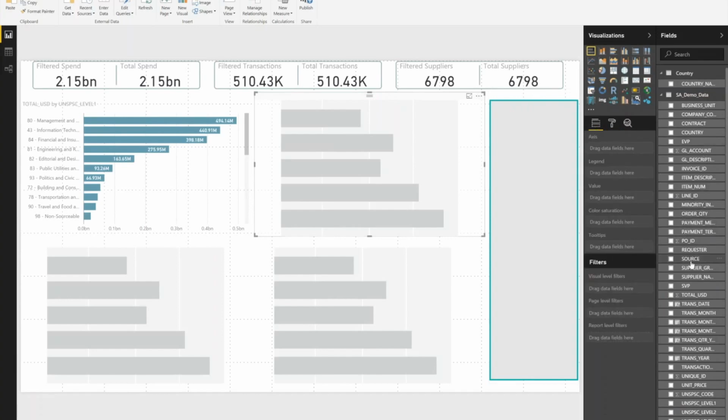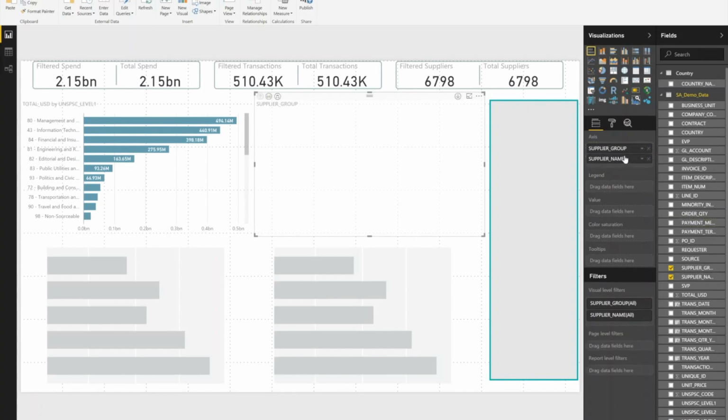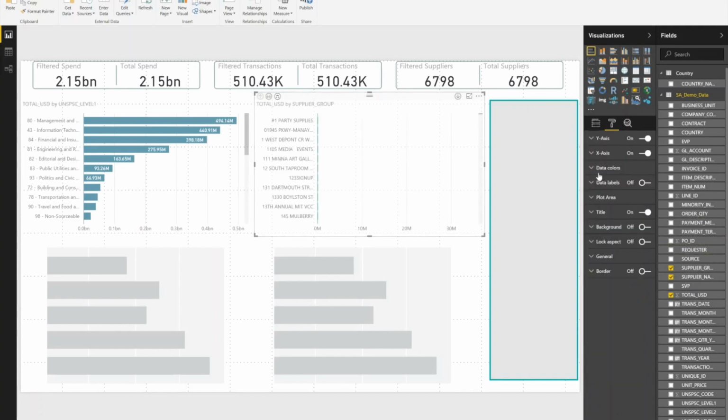Next one, we're going to do total spend by supplier. So let's put my supplier name and group up there. A group, again, is that top level hierarchy. Then as I add my USD, it's going to be the same concept. One thing we could have done is created that first chart and then just copied it a bunch, so we didn't have to change these colors, but it's really not that big of a deal. Oh, I'm actually going to change this title to be spend by supplier.